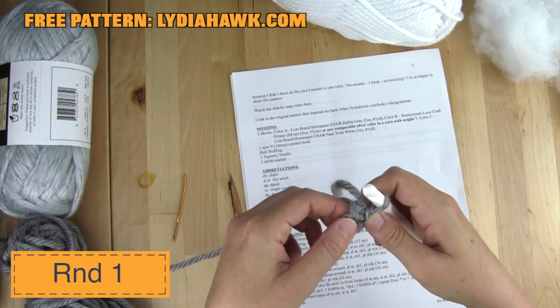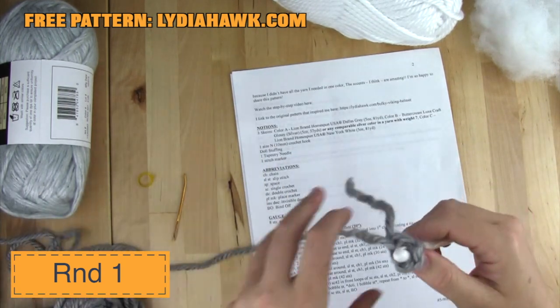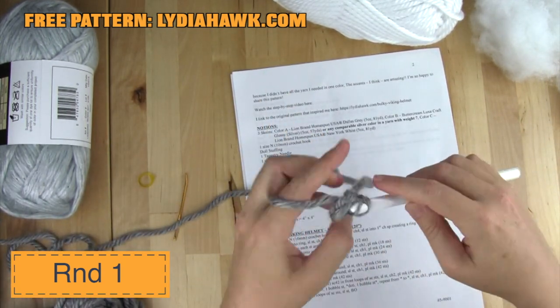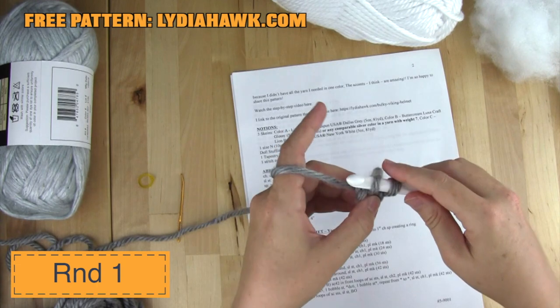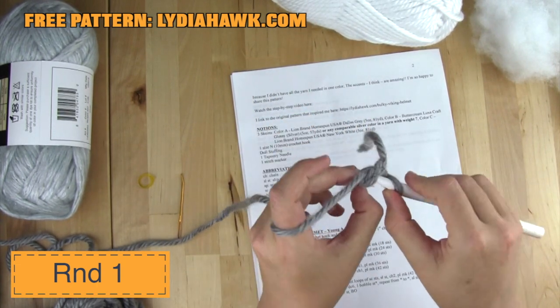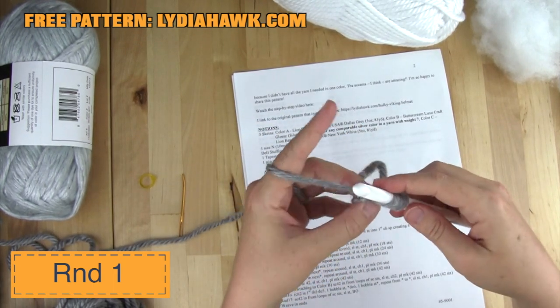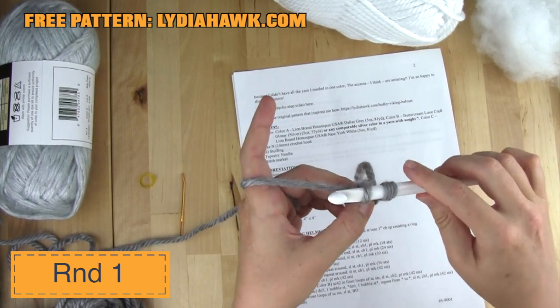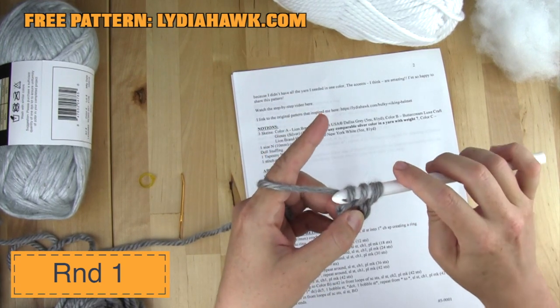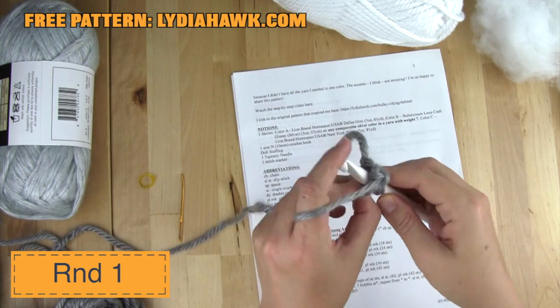Round 1, single crochet 6 into ring. So single crochet is you go in through your ring, you go into the center, pull new thread through. Now you've got 2 loops on your hook. Now pull another piece of thread through both. That's 1 single crochet. And we'll do that 5 more times.